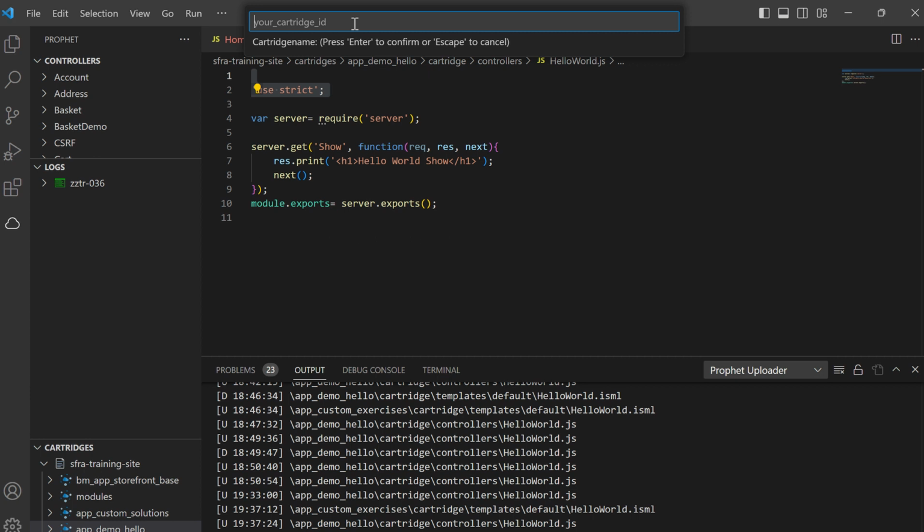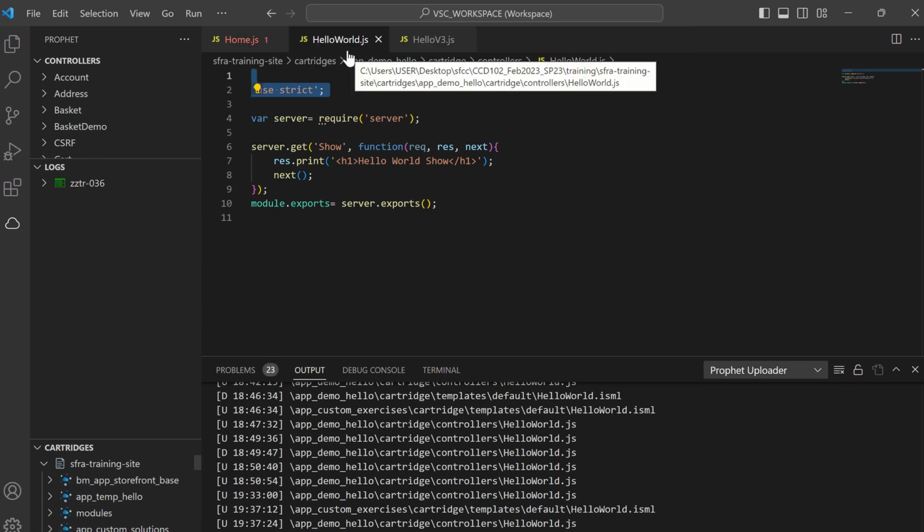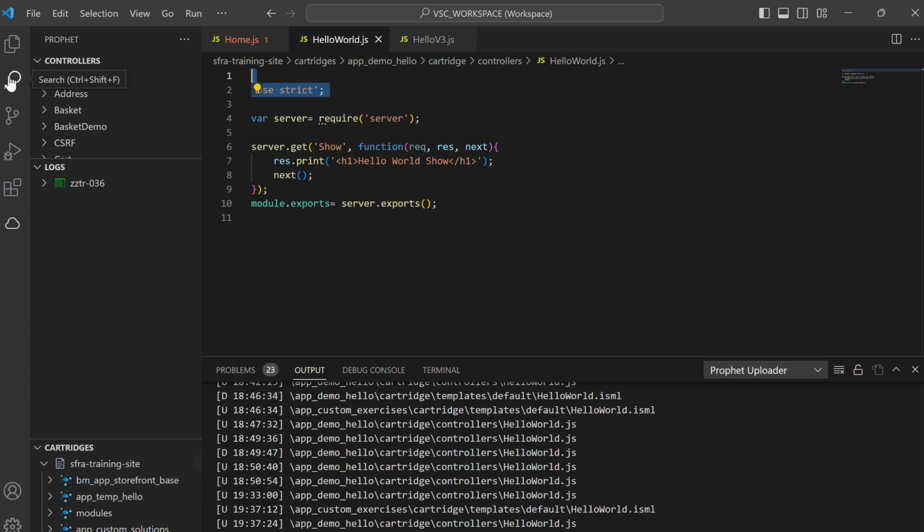Let me give a name like app_temp_hello. This is the name of my cartridge, and now it is asking you to select the workspace folder. I will select it, and that's it. My cartridge has been created for me.